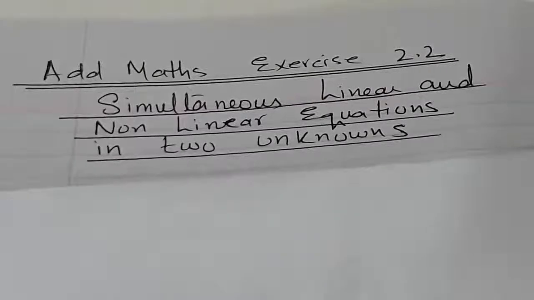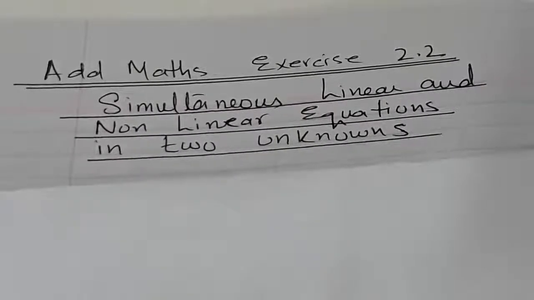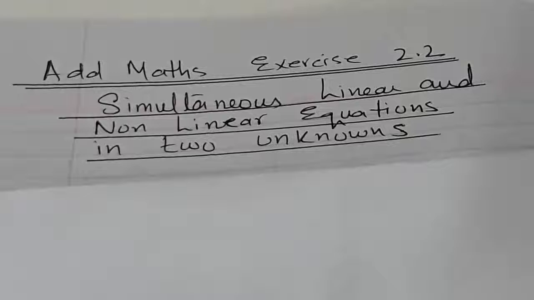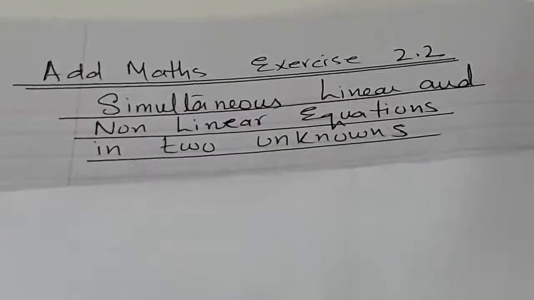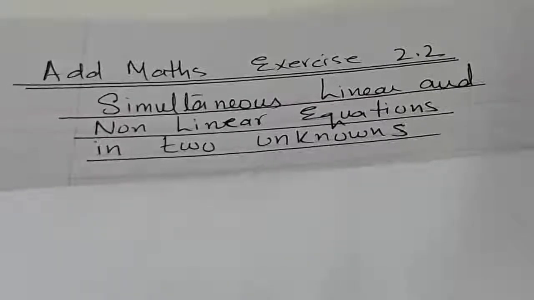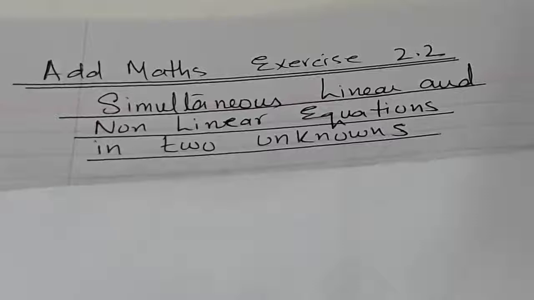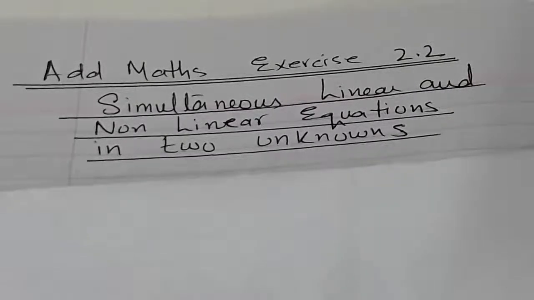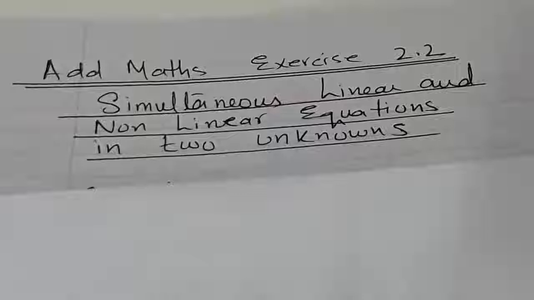Hello students, today TK is here to explain to you the concept of simultaneous linear and non-linear equations in two unknowns. Two unknowns means x and y. First of all, I'll explain graphically what type of solution you get, and what it means when we get answers when we solve one linear and one non-linear equation. So let's see case number 1.